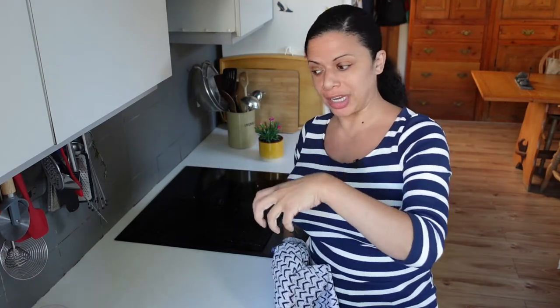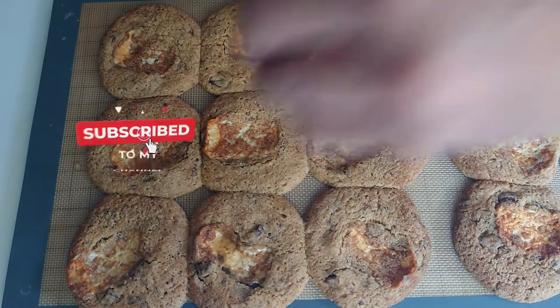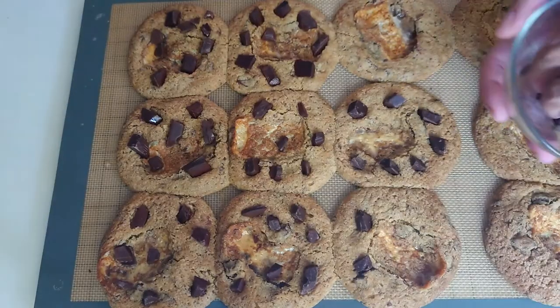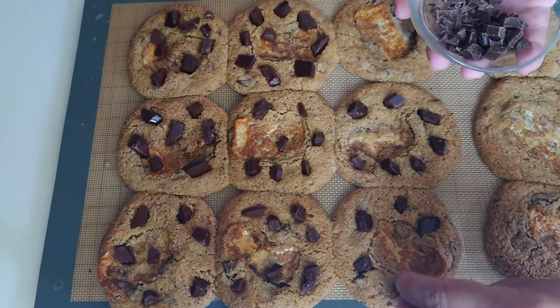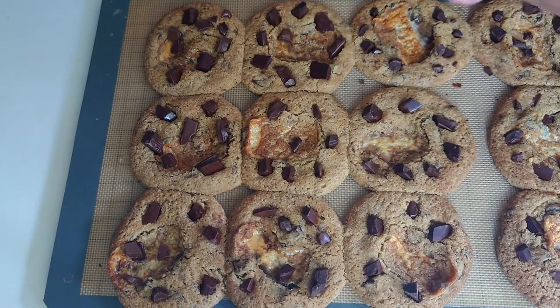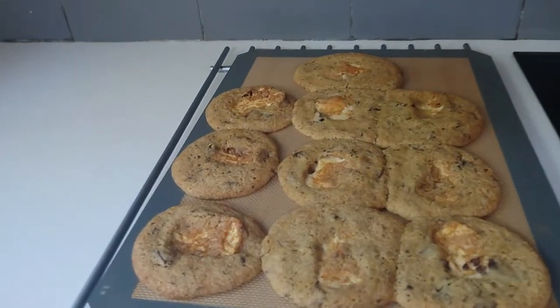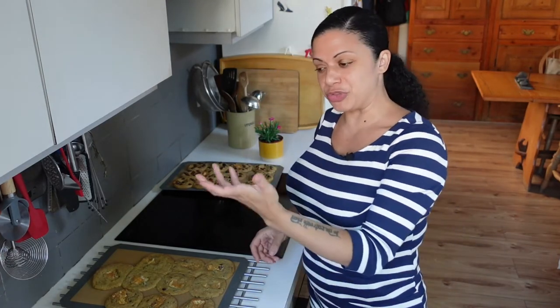After 15 minutes, I'm pulling one tray out to press the extra chocolate in — I've turned the oven off so the other tray doesn't cool down before I've pressed it in. There's a fair bit of spread, but that's okay. It does look like the marshmallows have completely melted. I'd probably do 200 grams of chocolate — two chocolate bars — so you have enough for the tops. The cookies on the lower shelf spread much more. I'm going to let these cool down at least half an hour so they can firm back up, because one I lifted was very soggy underneath.